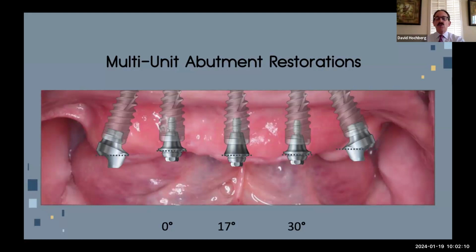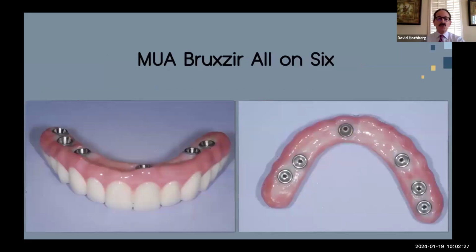They're secured to your implants with a 35 Newton centimeter torque. 35. The prosthetic screw that screws your restoration, write it down. It's 15 all the time. You got to remember those little changes.